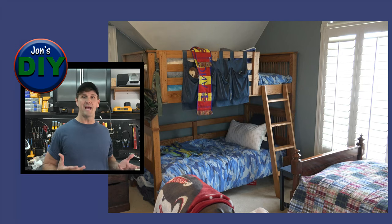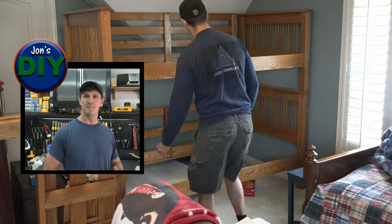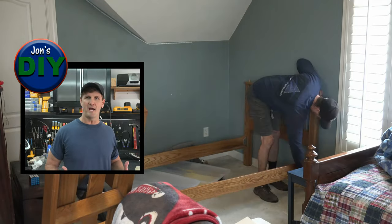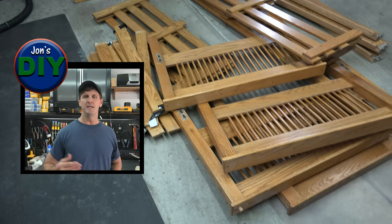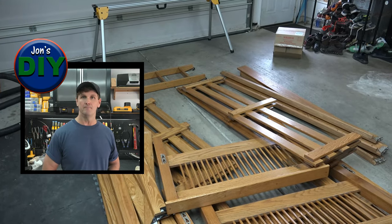Now, the other corner already has a bed in it too, it's a bunk bed. Now, I've tried to sell this bunk bed online, but no buyers. So I thought I would just repurpose the bed since it's real oak and see what we come up with. So this way I don't even have to buy a desk. I'm gonna repurpose the bunk bed into a new desk. So you let me know in the end how I did.